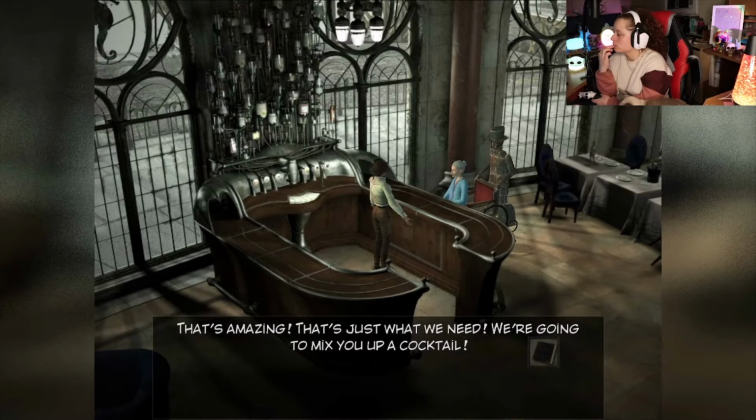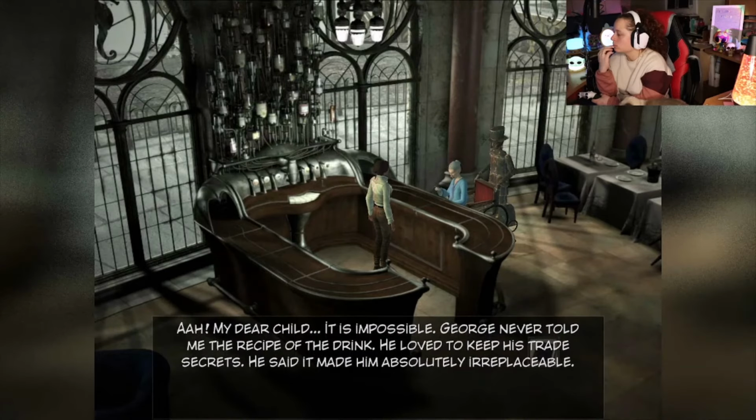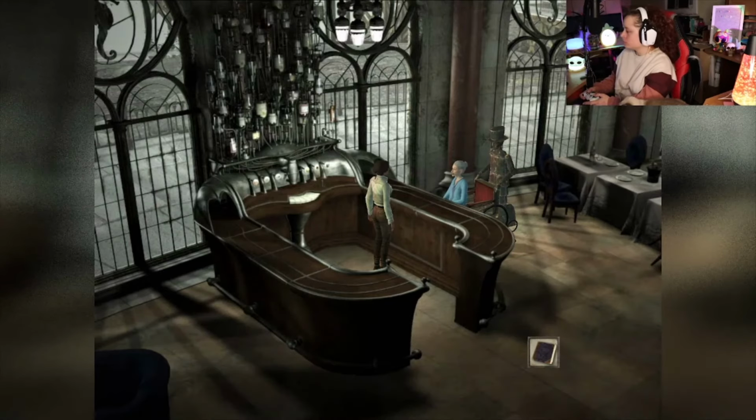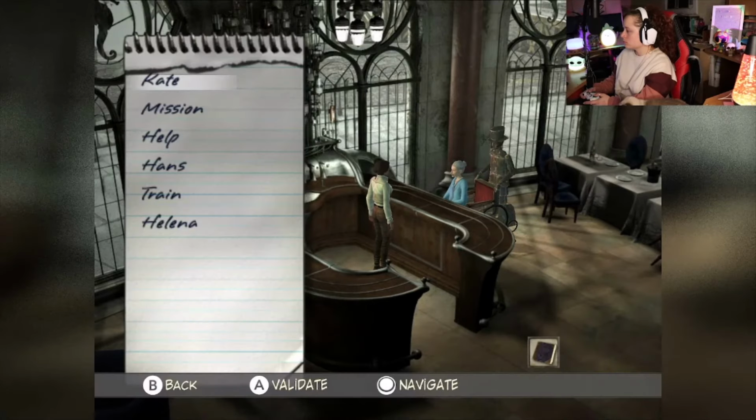That's amazing. That's just what we need. We're going to mix you up a cocktail. Ah, my dear child. It is impossible. George never told me the recipe of the drink. He loved to keep his trade secrets. He said it made him absolutely irreplaceable. Well, I'm going to get George to tell me. He hasn't yet met with my powers of persuasion.